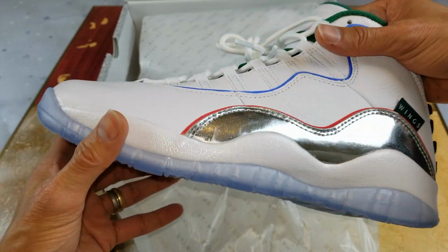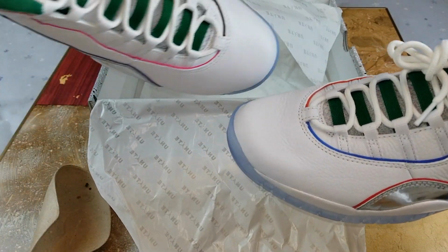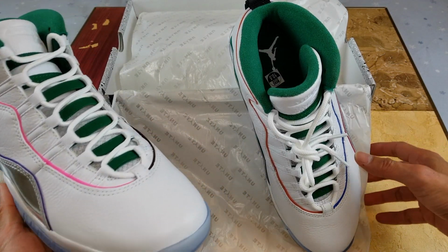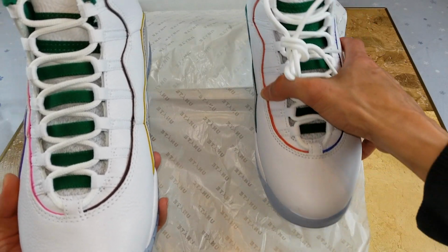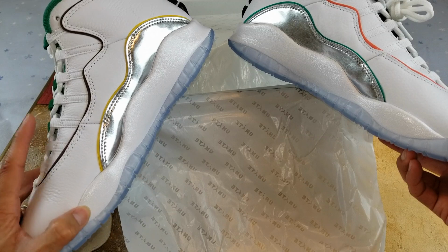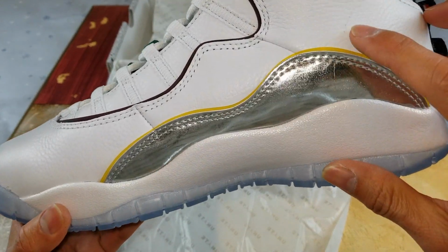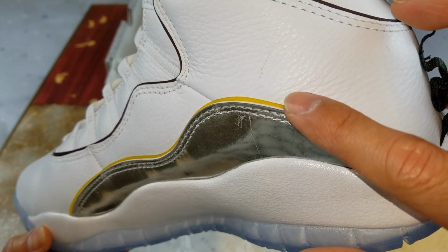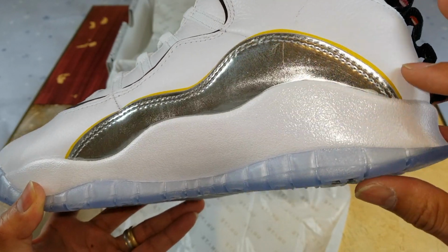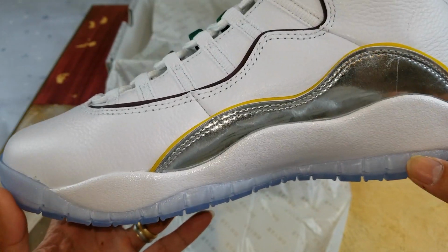So yeah, it feels very comfortable. Let's go ahead and check out the other side. Oh, by the way, I need to give you guys a comparison real quick. On the inside you got the chrome too, but on this side you got this yellow, kind of dirty right there. Not sure if that's a scratch or glue. And then there's glue right here too. It kind of sucks because you're paying $190 and you get all this glue, because the quality control is not there.